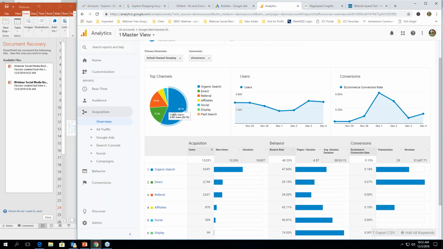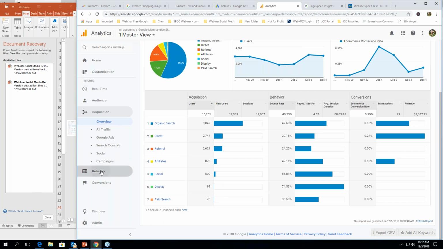And so I'm getting a lot through organic search. I want to make sure that I have a lot of really good, relevant keywords for people that are searching for this. An example would be the skis again. So people are out there searching for skis, ski boots, things related to skis. I'm going to want to make sure I'm doing well in organic search, because obviously people are finding me through that.